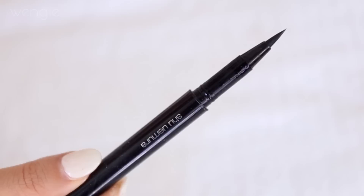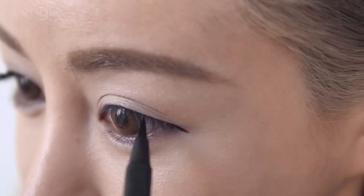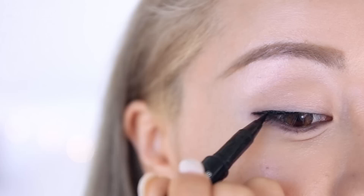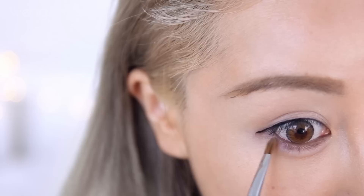Taking my Shu Uemura Calligraph ink pen again, I'm following my natural curve and extending out in one single clean line. I like to finish off this look by lining my upper lash line between my lashes, keeping it really thin — just using it to make my lashes look fuller as opposed to an actual thick eye line. You want it to look really natural, finishing the line around or even before the bottom of your pupils. Then taking the soft matte brown, I'm defining the lower lash line, concentrating it on the outer corner and softly blending it forward along the lower lash line.